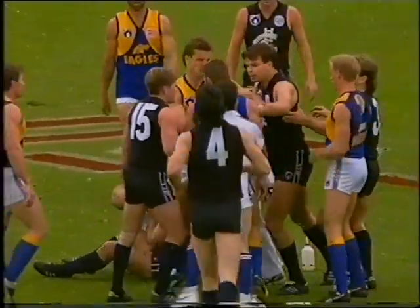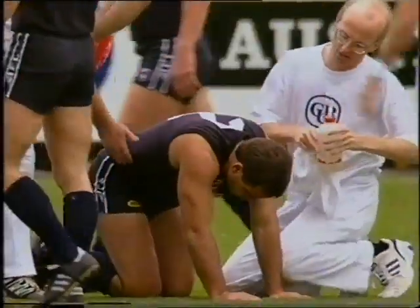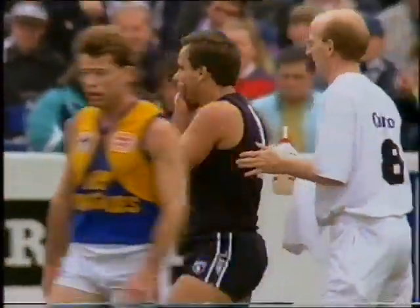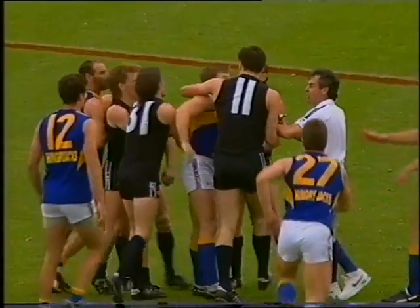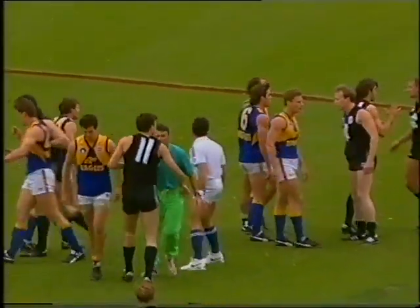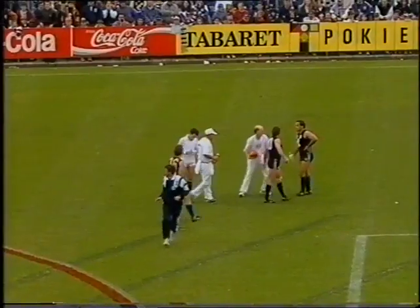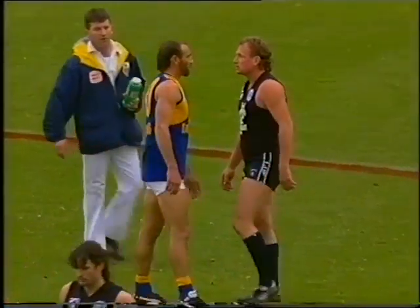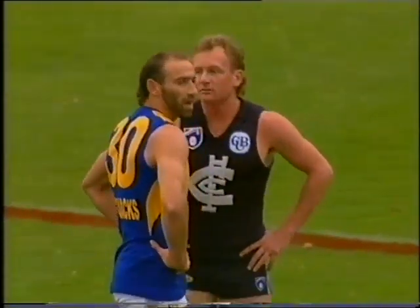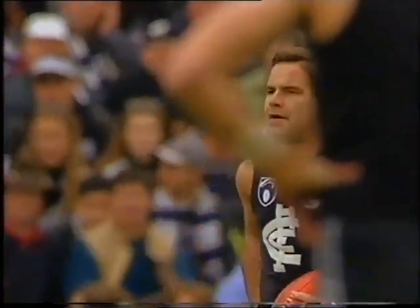I think everybody on the ground saw something there. Because it's a report, we won't be showing it back — but it's certainly sparking up this game between the top two on the ladder. Williams is regarded as a key player by the Eagles. We would not have expected anything less in this type of game — there's a lot to be played for here by Carlton. They need to redeem their performance last week and in round seven against the Eagles in Perth if they're going to attack the Eagles throughout the final series. This is a crucial game.